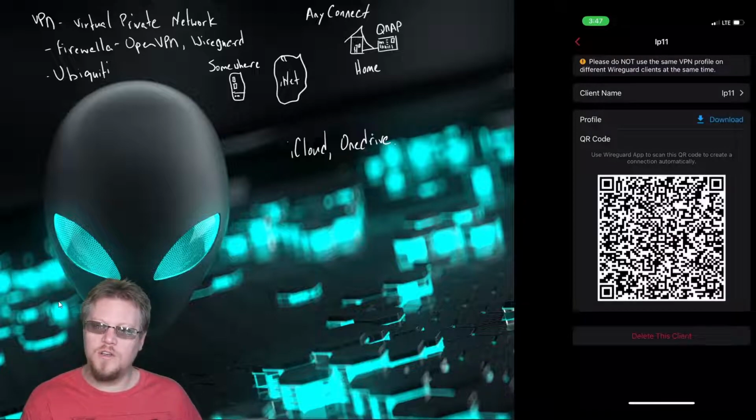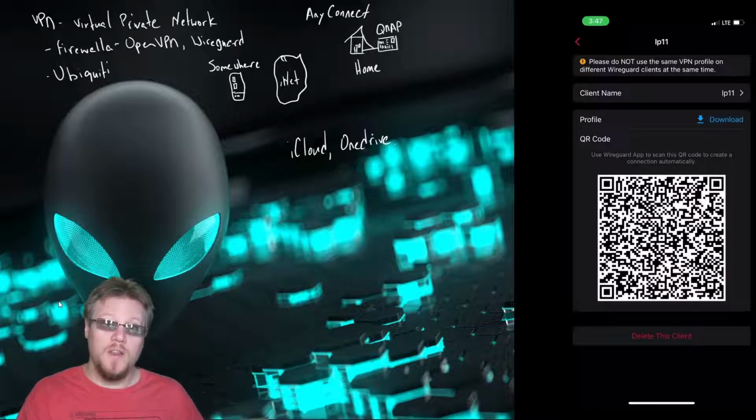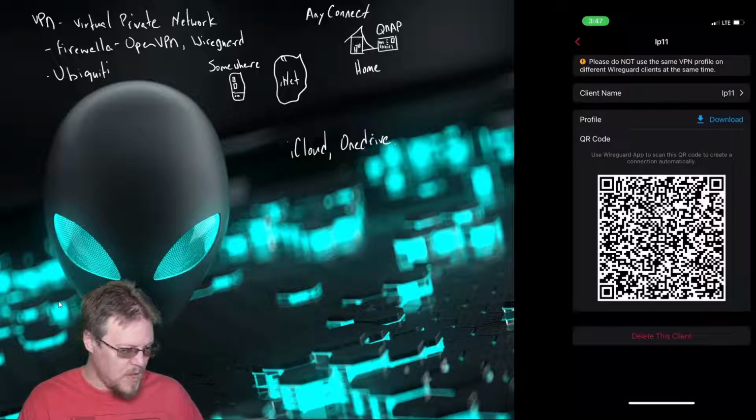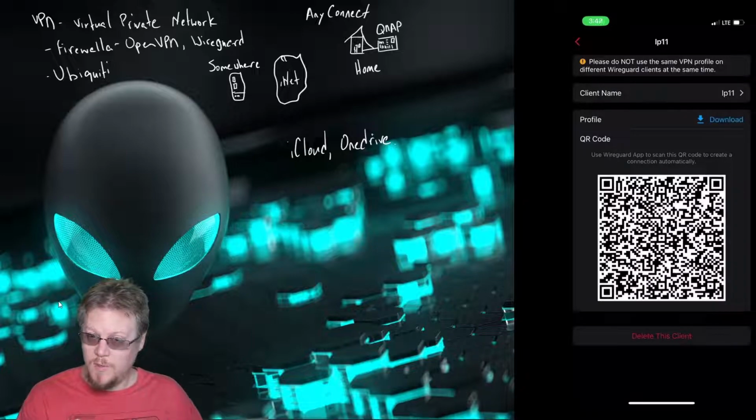Now you're going to notice here I have the QR code yet again. So if I had another phone or something, I could take a picture of that QR code and be granted access into my network. You'll notice we have the little exclamation, please do not use the same VPN profile on different WireGuard clients. So as I mentioned before, you create a profile for every connecting device.